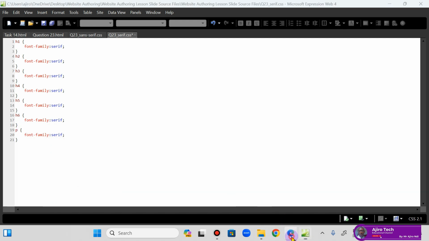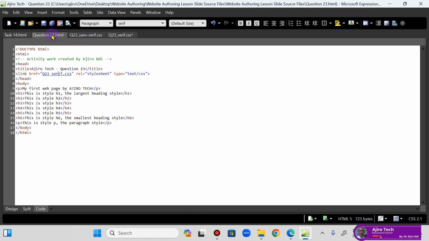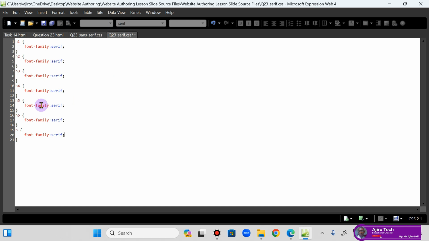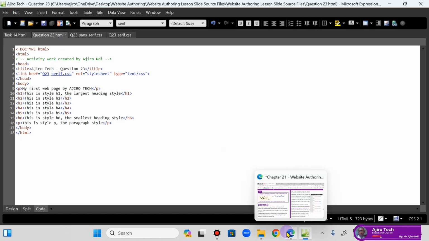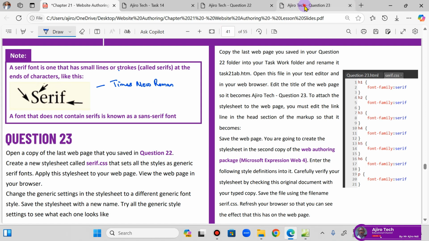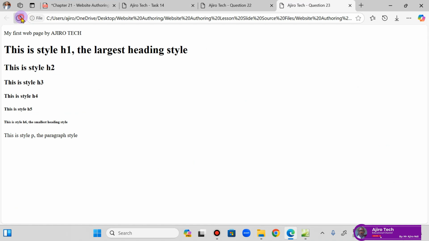Okay, so now let's look at the code itself. I have paragraph and H1 to H6. The HTML tags are H1 to H6 and paragraph. So what I would do is just Control A and then Control C, and I will save this. Now let's go back and preview our work. I'll come here and I'll refresh. So we'll probably have it.